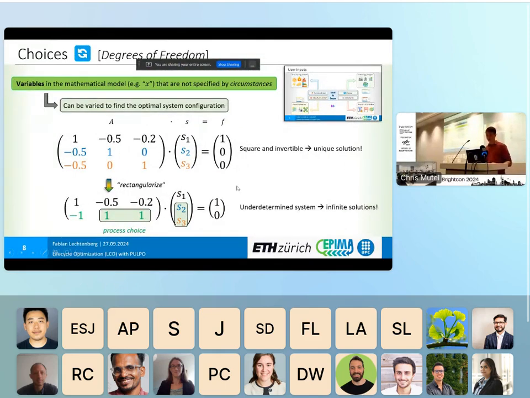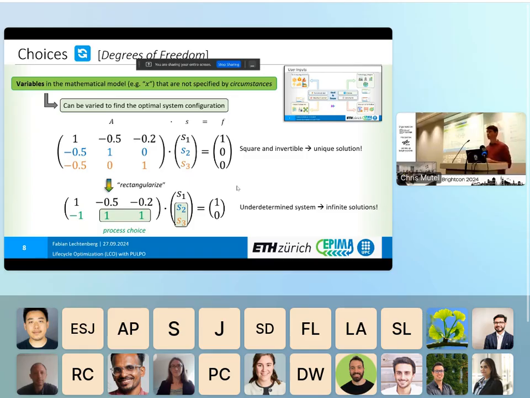I would like to briefly mention how this is realized mathematically in the background, under the hood. So what we typically have in LCA is this square technosphere matrix, right? This is just a very simple example here. And what we're solving in the first step is the A times S equals F equation, right? And due to the structure of the A matrix, which is a square and non-singular, there's always a unique solution to that problem.